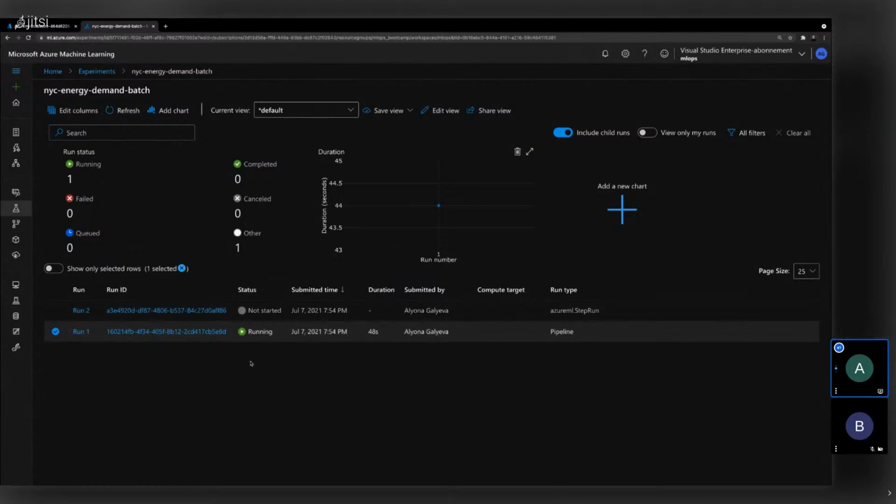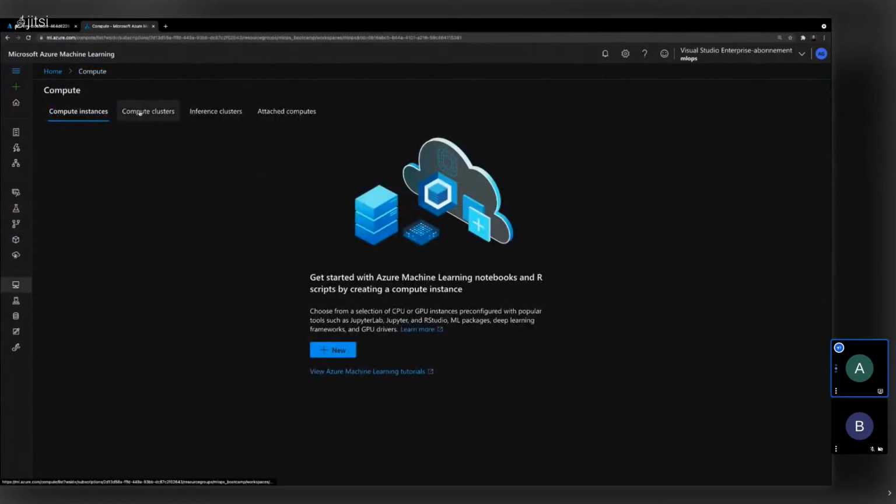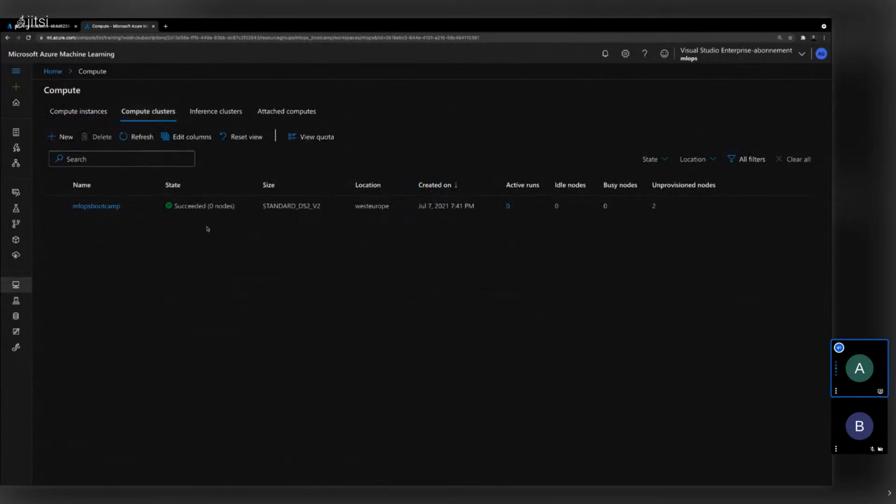You see it's not started yet, so our compute is starting to wake up, it's time to work for the compute cluster. If we take a look at our compute cluster, we see that it still has 0 nodes. As soon as everything is prepared for running the pipeline, it will call the cluster to make sure that the cluster will be expanding and provisioning 2 nodes for us to do our processing. It can take approximately 10 minutes or more.